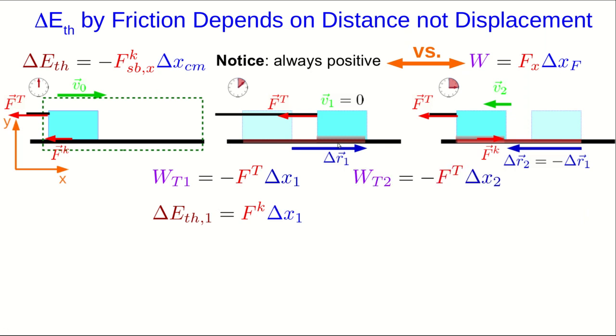Now we look at the next part from place one to place two. Again, we have an x component of this tension that's negative ft, and we're multiplying that by this x component of delta r2. And notice I've made it come back to its original place. So that is in fact negative delta x1, and the negative signs cancel. That will be important in a moment.